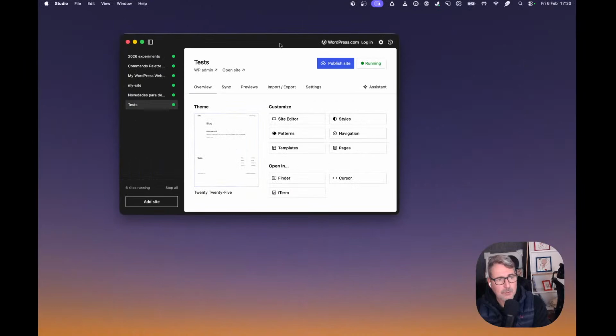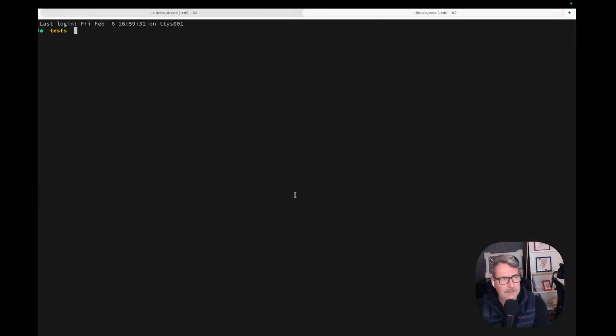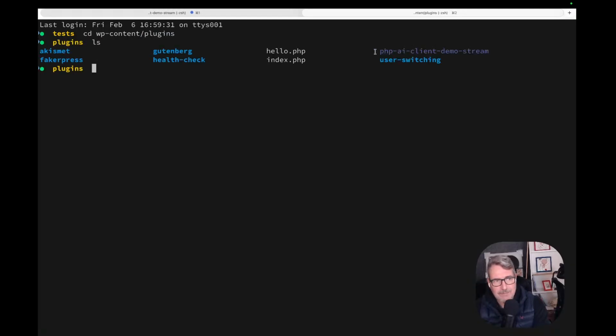I'm going to Studio. I'm going to the terminal from Studio. Here I'm going to go to content, plugins, and here I have the symlink, which I'm going to remove.